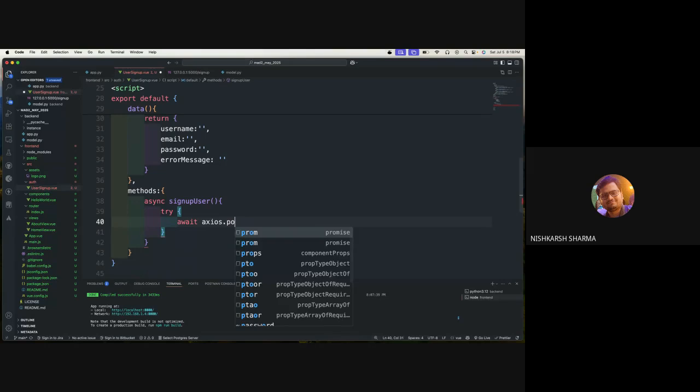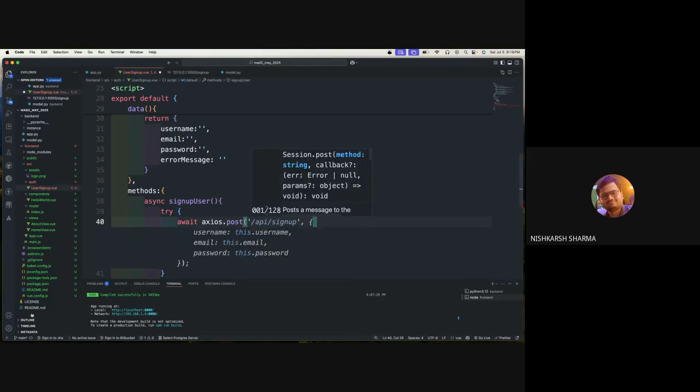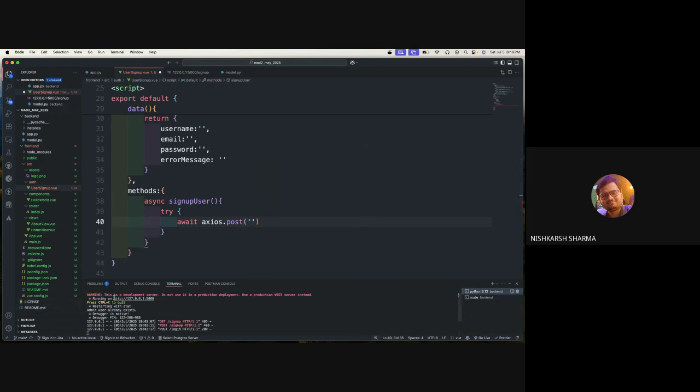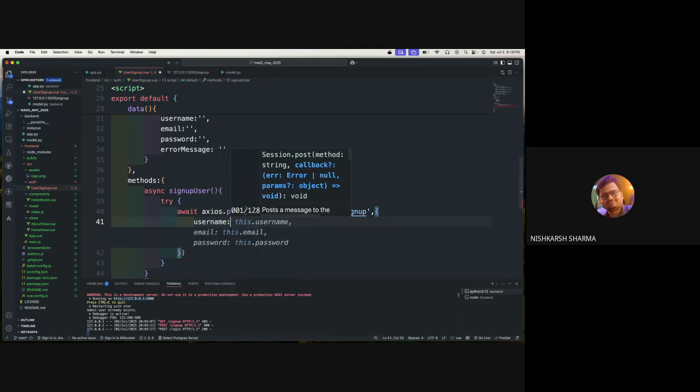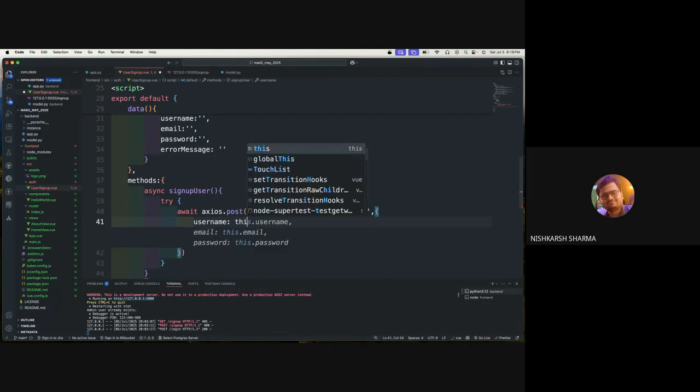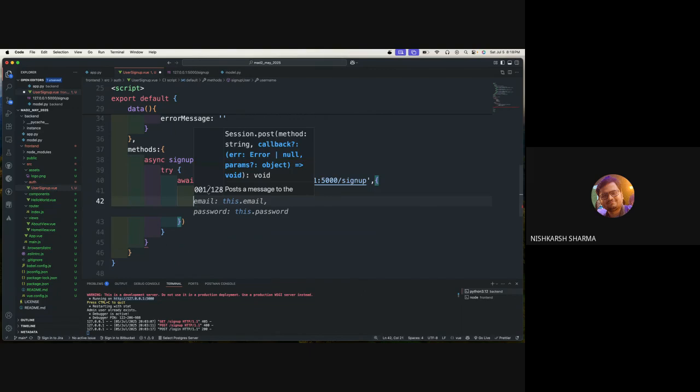All those are available. So axios.post, then copy the URL of the backend from here, and then signup, comma, and under curly braces we will send those values: this.username, comma this.